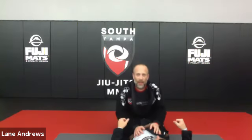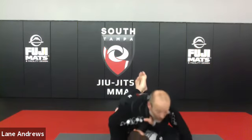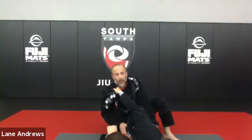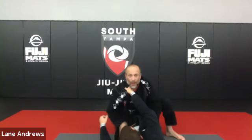If I don't shift my weight to the right to take my weight off the left leg, that means I'm going to have to lean forward to take my weight off the left leg. As soon as I lean forward, especially if we've got gis on, he grabs my gi and I go to step and I end up like this. This time grab my gi, Josh. If I just lean to the right and he goes to pull, he can't budge me. Same thing here. If I lean forward to take my weight off and lift this leg up, he's going to pull. My hands are going to go to the floor. Now my hands are all tied up and I'm in trouble.